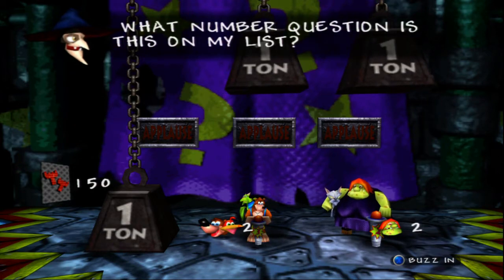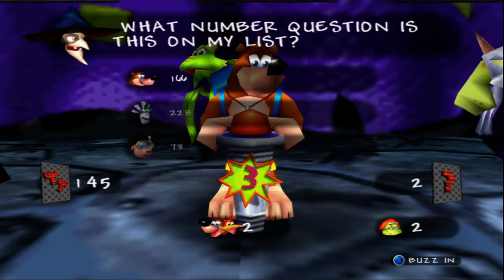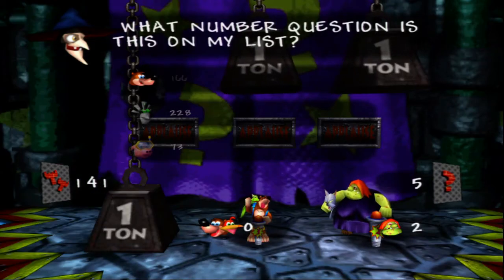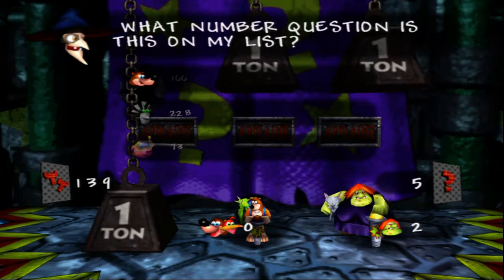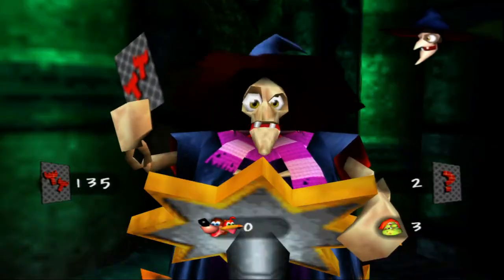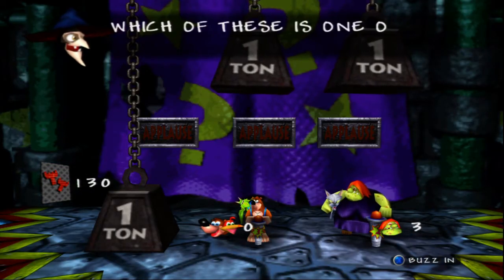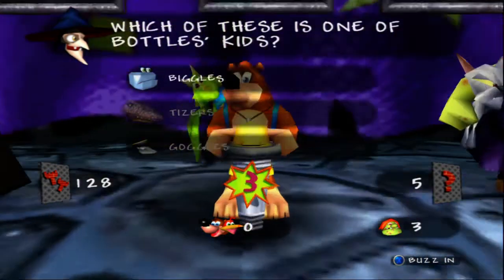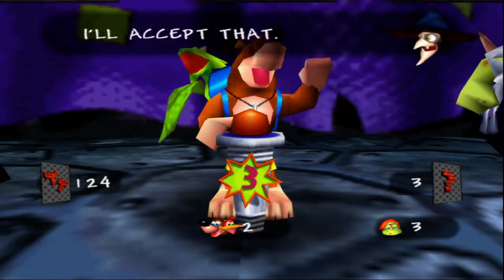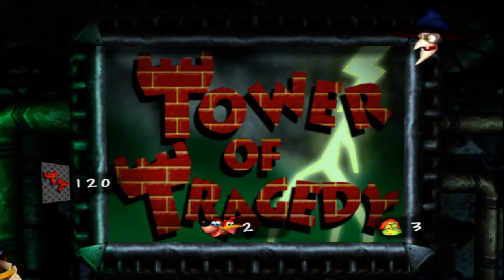What number question is this on my list? 166? No, I guess not. So I'm back down to 0. Okay, that's bullshit, because there's no way the... Which of these is one of Bottles of Kids and Goggles? That's bullshit, because there's no way I would have been able to know what number question that was, so it's obviously a little bit of cheating going on here.